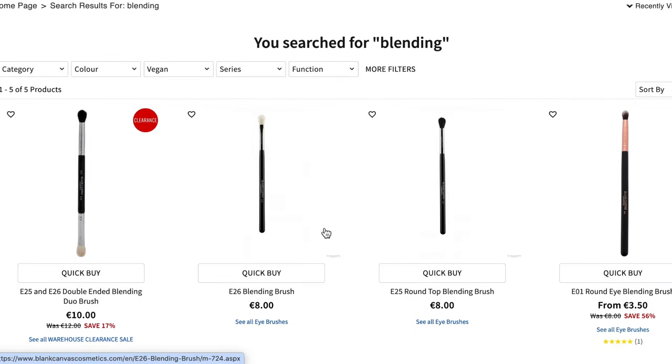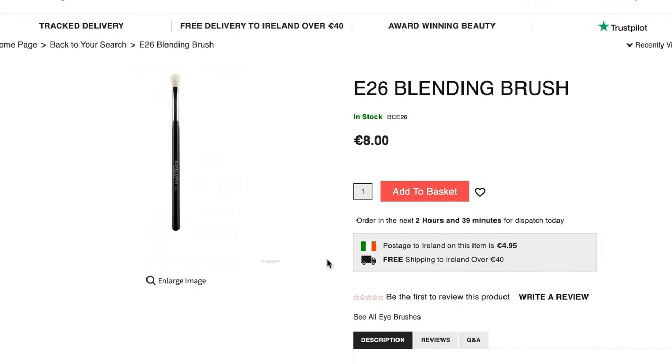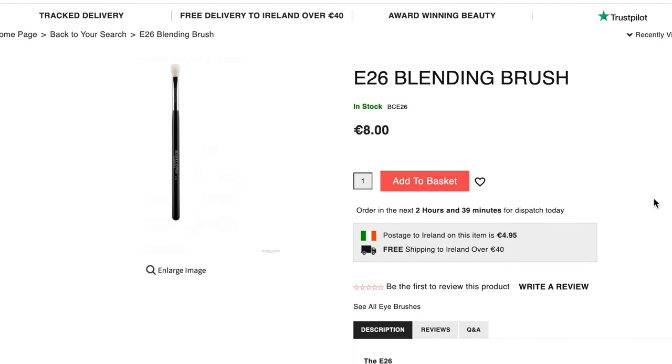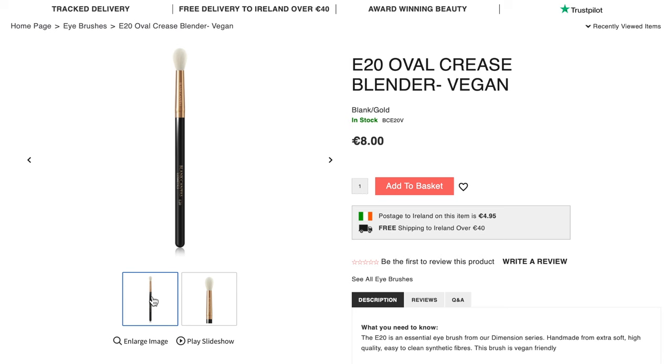You can apply eyeshadows using your fingertips or those little spongy applicators that come with some palettes, but you need a good blending brush to create that soft, blurry, blown-out look — and you can only do that with a fluffy brush. Out of the many options, I use two most often. The E26 is a beautiful brush — super easy for creating different blending techniques. You can use it horizontally or vertically, it's not too fluffy, and it has a little bit of stability behind it.